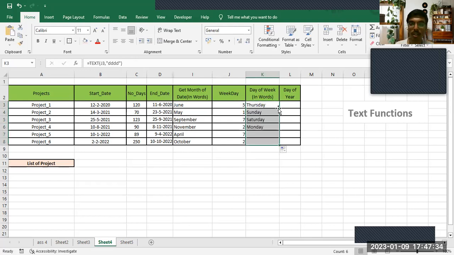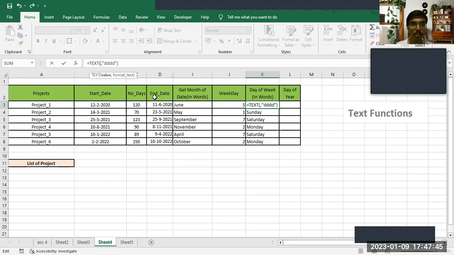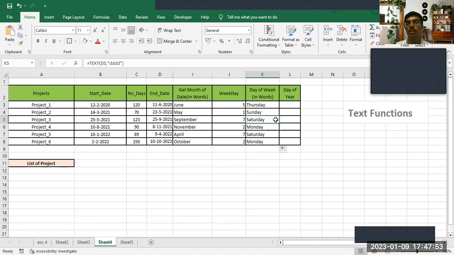So I can autofill it. The other way is, instead of giving this day of the week, I can directly give the date here. If I give the date here and hit enter, then also it will give the same output, right? If I autofill, as you can see, the output remains the same. So these are the two ways the text function can be used to get the day of the week, right?